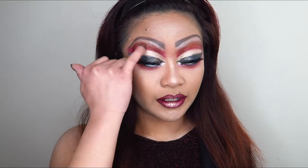My favorite part of the whole look is the lips. I love how these lips turned out. The eyes, not so much. They could be a whole lot better. For me, I struggled with trying to draw eyes in a place where they're not usually. With drag makeup, you're erasing your eyebrows, redrawing them up there.